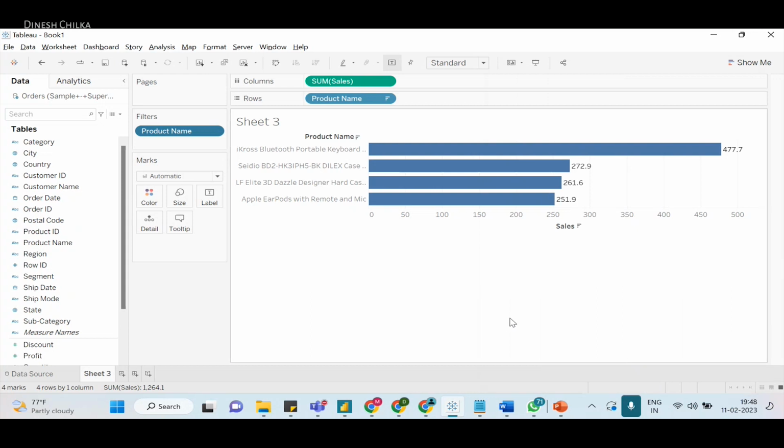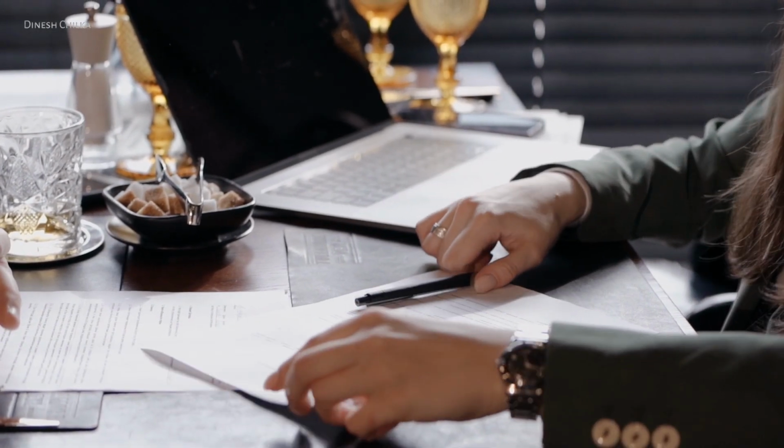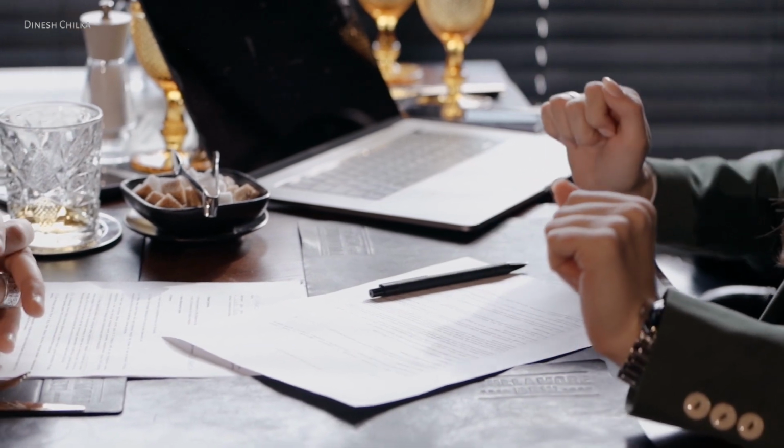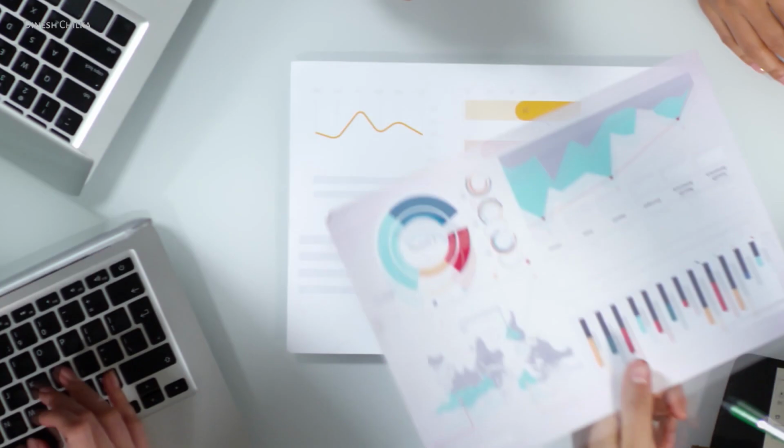Now how many products are there in total? Four products are there. You can get an idea in customers or what the top 10 products are.